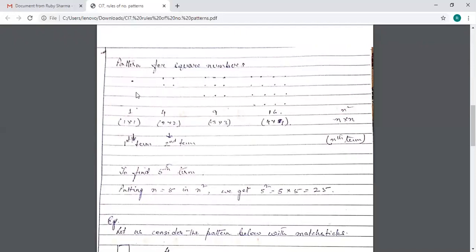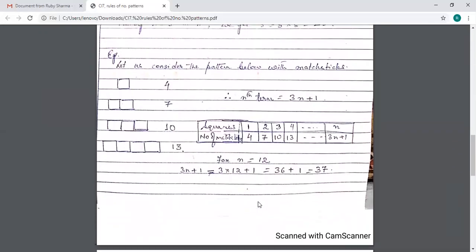Now you see here, first term is 1 into 1. Now this is the second square. Second square, how many dots? 2 into 2. Third square, how many dots? 3 into 3. So the nth square will be what? n into n. Now suppose you want, now I've done here fifth square. So you see here fifth square will be what? 5 into 5, 25, and it's correct also, isn't it? So for 18th square, it will be 18 into 18, so you can find out like that, the values.